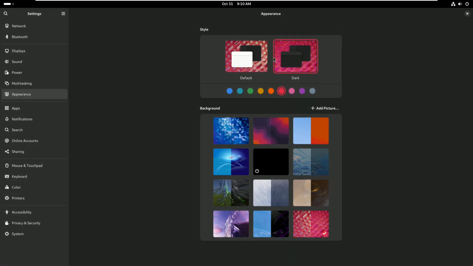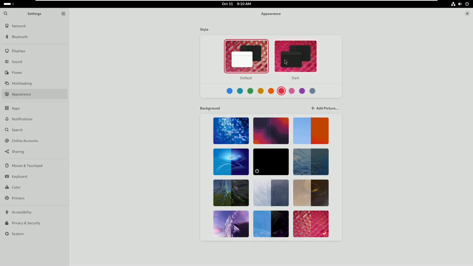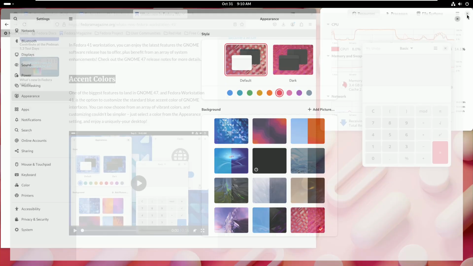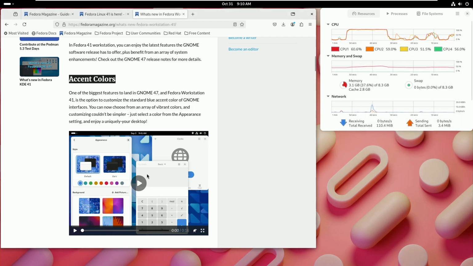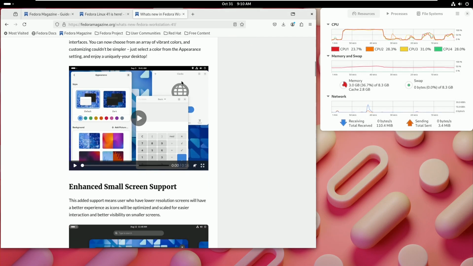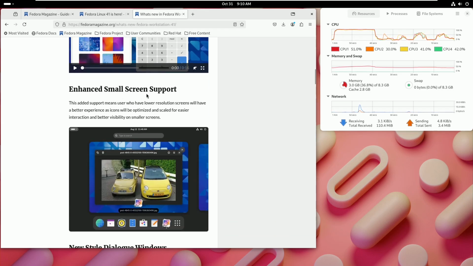And about the dark theme, you can change whatever theme you want. If you want light, if you want dark, you can change according to your wish. So let me close these things. So that's the change. Here is the video itself. You can open clocks and calculator and all those things. You should be seeing that video, or else I already showed you that.